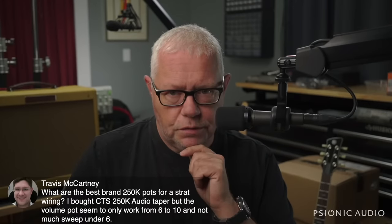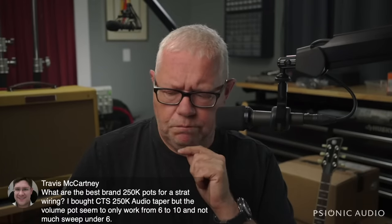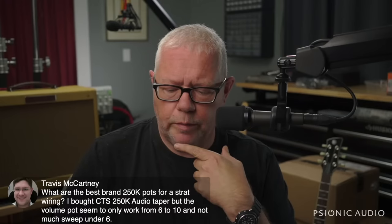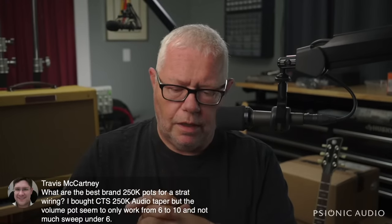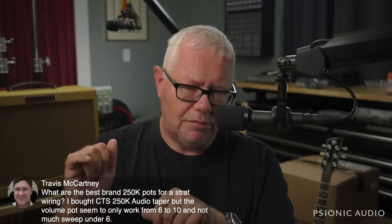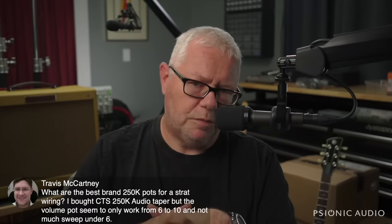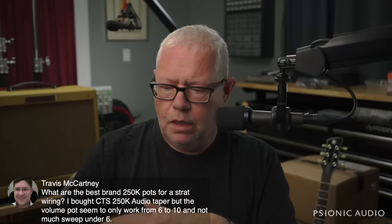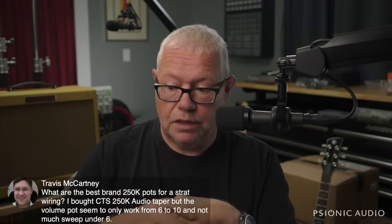There is a version of CTS pots, and I got it, I think Tone Shapers on Reverb was the best price and availability. It is a CTS low torque pot, and the taper in the low torque CTS is not the same taper as in the standard CTS. So it depends on how much torque you want.